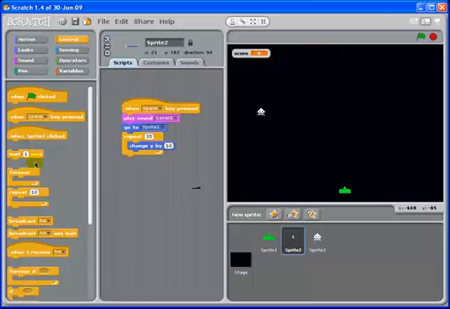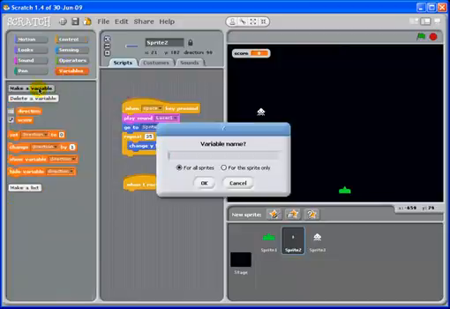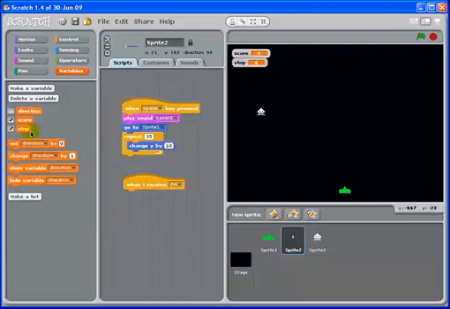And here, what I'm going to do is I'm going to have, when I receive a hit, what I want it to do is I want it to basically stop this. Not so easily. So what I'm going to do is I'm going to create a variable, make a new one. I'm going to call this stop. So I've got a variable called stop here. Now you can see it. So stop. Now true is 1, and we're going to set false as 0.